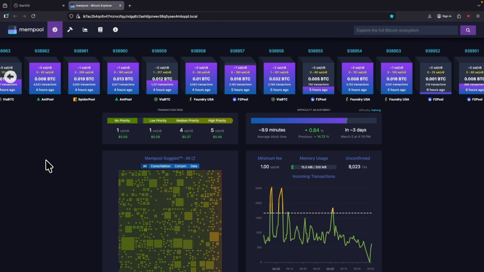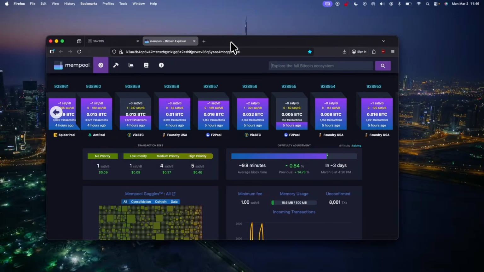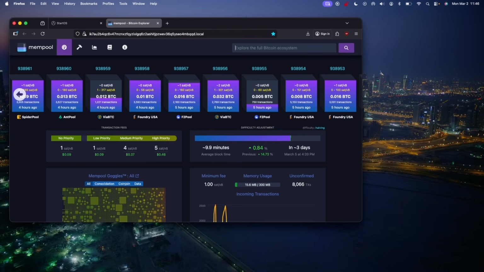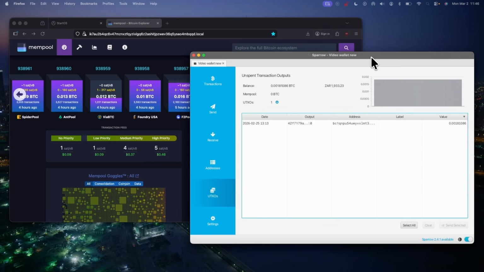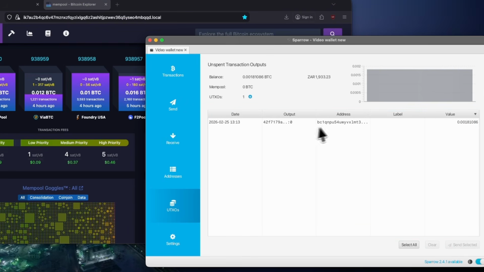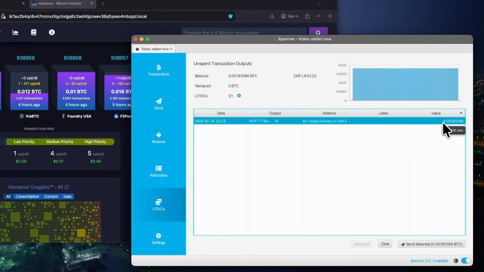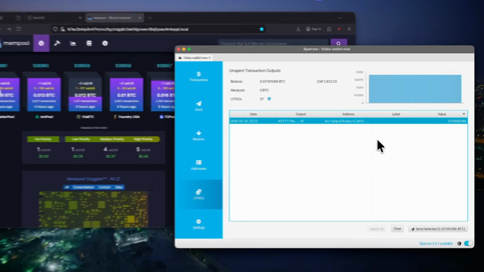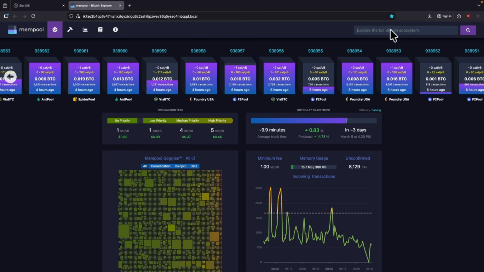Let's quickly take a look at how you might use Mempool.space now. So what I will do is just minimize my Firefox over here, and I'm going to pull over Sparrow Bitcoin wallet, and this is the wallet that I use to film videos. Right now we can see that this Bitcoin wallet has a single UTXO, and this is the Bitcoin address that was used. So this is the address that currently stores this amount of Bitcoin. What I will do is double click on this and copy that address. And now we will open Mempool again, and I will paste that address into the Explore feature at the top right, and I will click on Search.